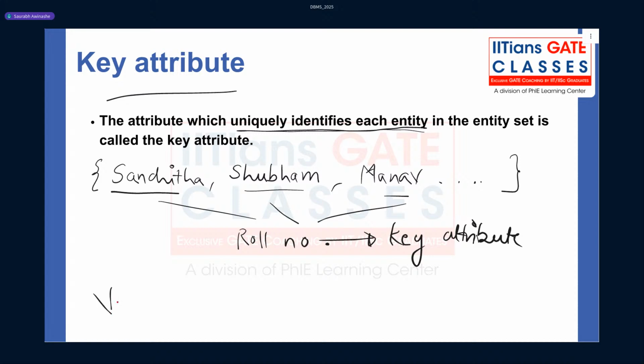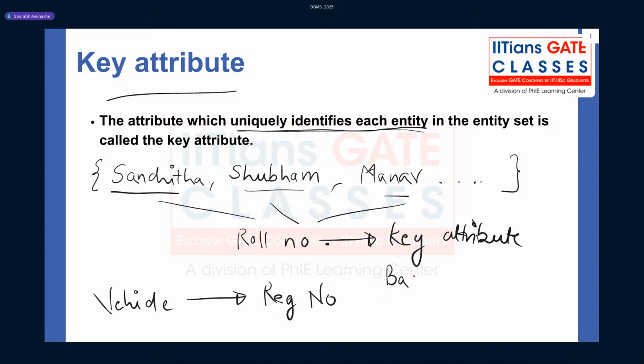Now let's say we have vehicle. What do you think will be a key attribute for vehicle? The registration number. Good. And let's say we have another, bank account.